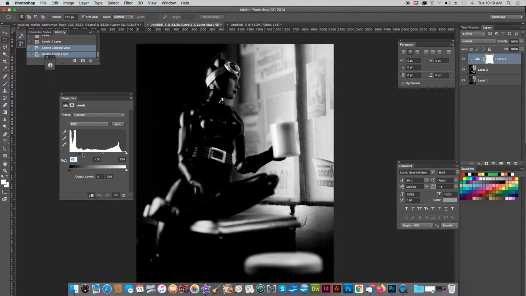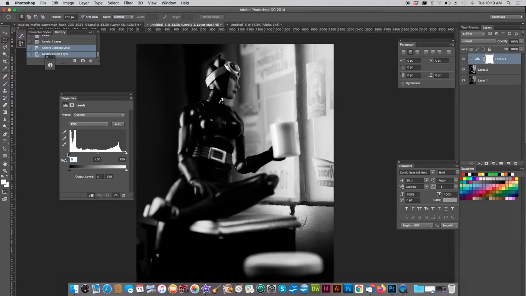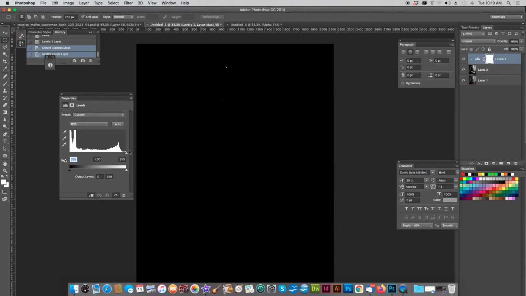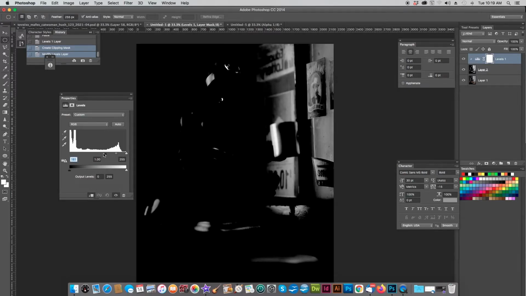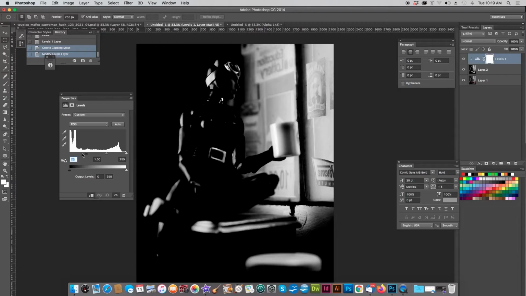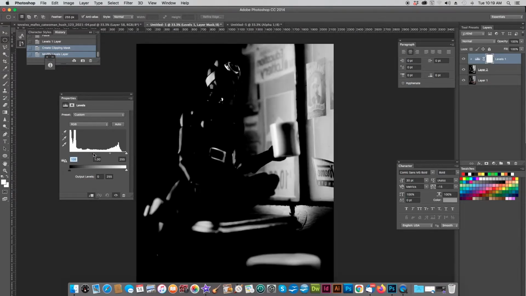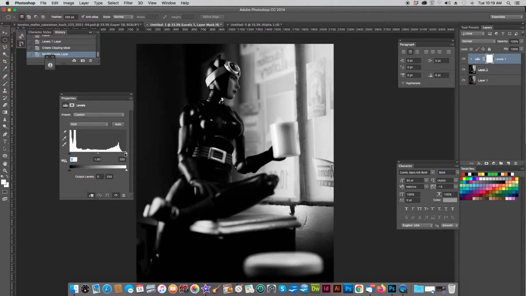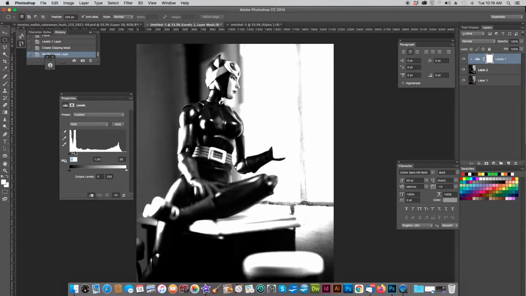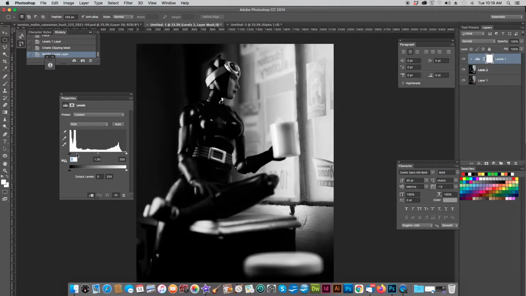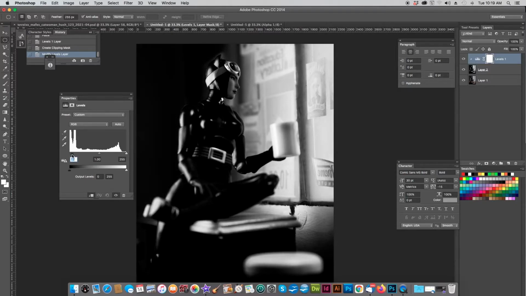Now you see, this is kind of the black side, you take it all the way, we're going to get pretty dark. And I like to do that just so I can see what each tool does. I like to see kind of the extremes of it. So there's that. And then you've got the white side here. Whoo, that might blow it out a little bit. So I think what I'm going to do, I want to find a nice sweet spot somewhere in the middle. Let's see here. Let's try that.